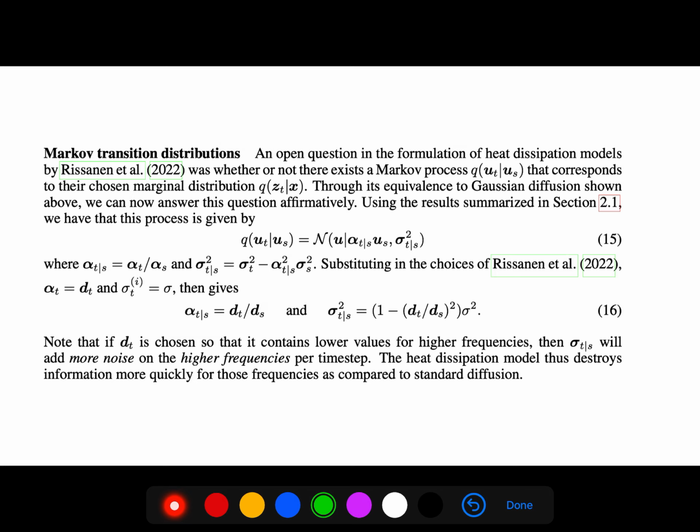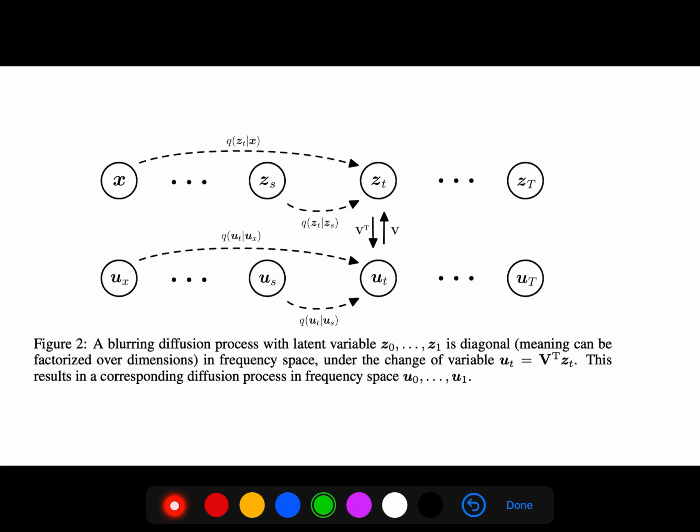This process is given by this, and if we substitute for alpha and sigma, we can derive alpha and sigma in terms of D. If D is chosen so that it contains lower values for higher frequencies, then sigma will add more noise on the higher frequencies.